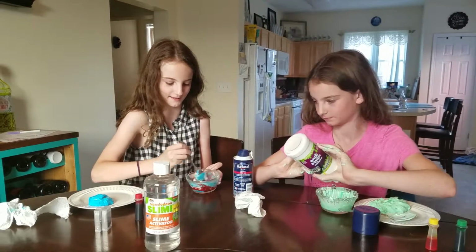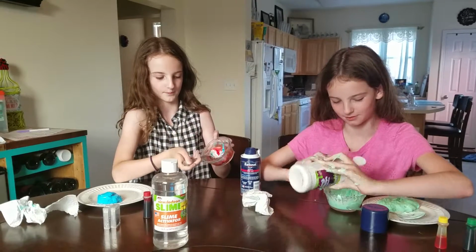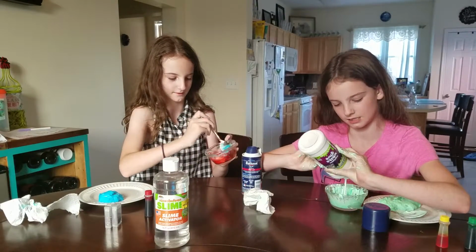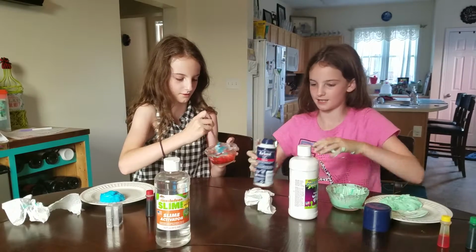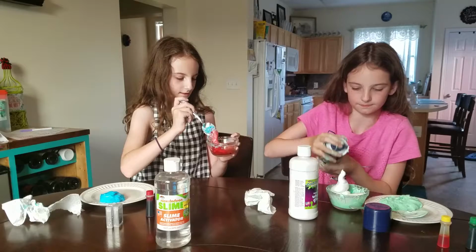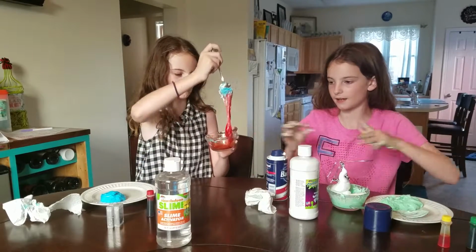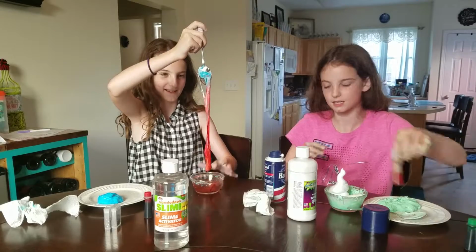Oh, this is like blood red. Oh yeah, it's gonna turn purple. It's beautiful. Okay, I don't want it to turn purple yet. Not yet. Just add. My plan is to make this one a nice sunny yellow.